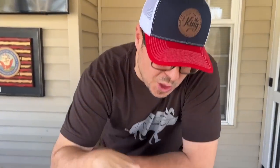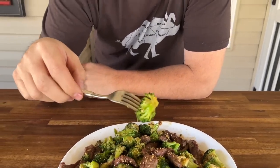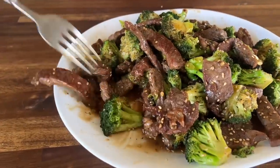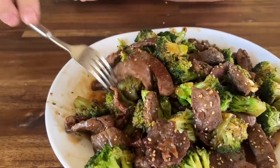Clean tasting. I tell you what I don't like when I go to restaurants — when the vegetables are overcooked, and they're cooked in so much sauce and thickening powder that it's almost like glue inside the broccoli. That is the big culinary turnoff for me. This is not like that — the sauce is a little thinner, you can see it coats very well. It's a perfect accompaniment for any type of rice or noodle. We're just eating it plain, just like this. It's got everything we need. And I won't feel bad about eating my dessert tonight.